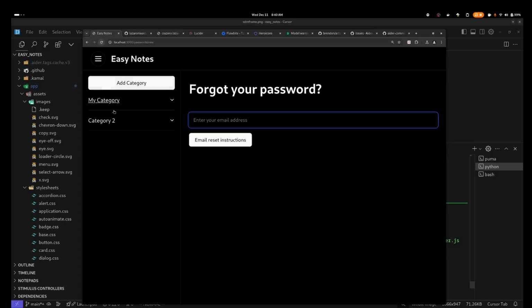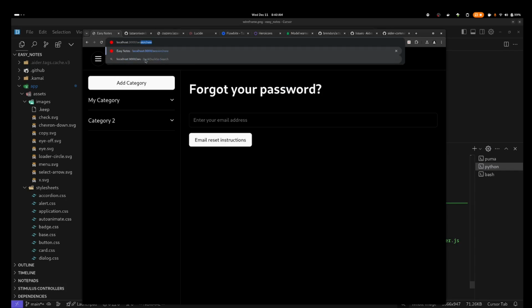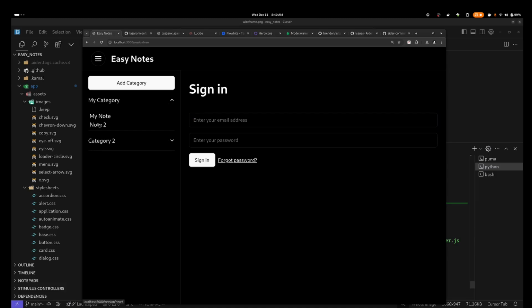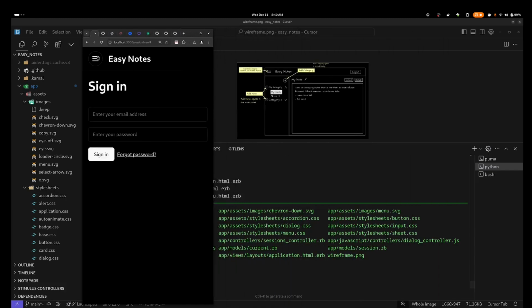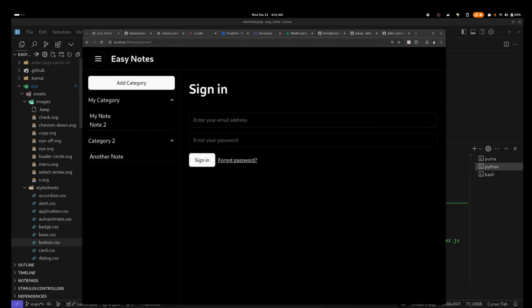Okay, now I'll go ahead and open a browser and check out the results, and it looks pretty good. It looks like we have our sidebar layout, and all of the styling looks correct. We have our categories over in the sidebar, and it looks like they actually have some mock data in here. Let's see what it looks like on mobile devices, and it looks pretty good. It looks like our sidebar is opening up as we expect and closing.